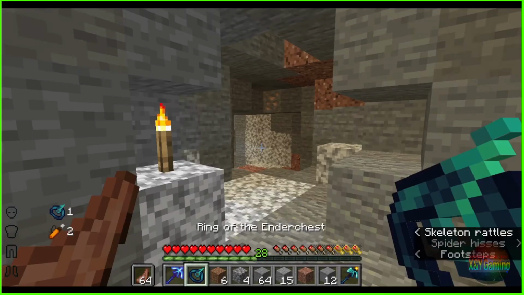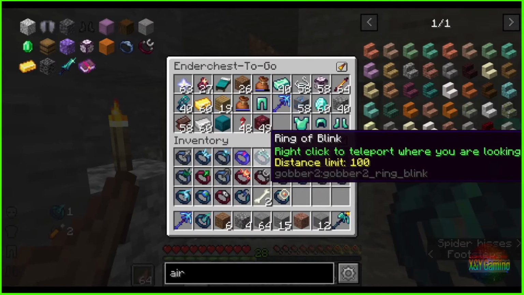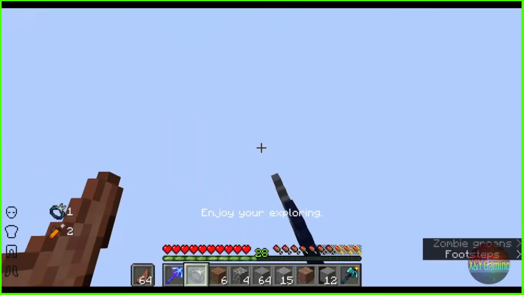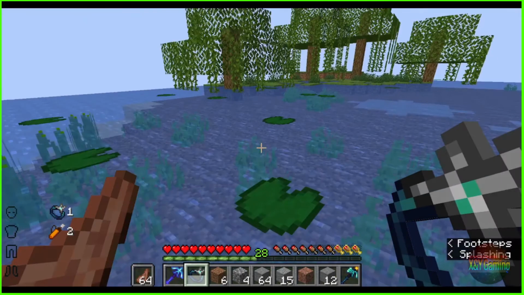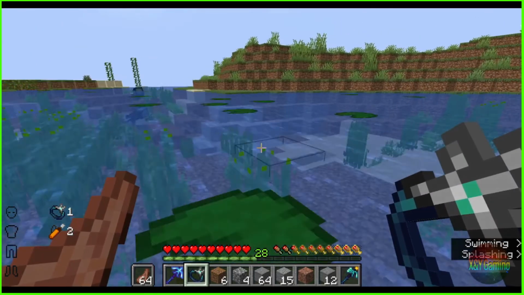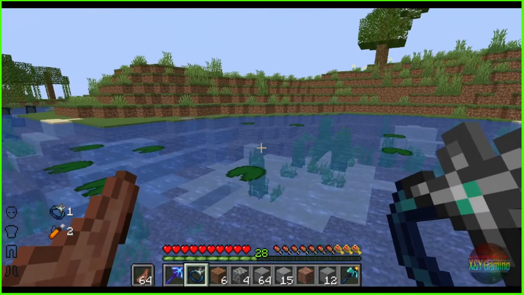Alright. Here's my favorite. Ring of the Ender Chest. Bam. Look at my Ender Chest. There it is. Ring of the Explorer provides a player with a random teleport. Checking. Enjoy your exploring. Oh. Yeah? Is that... That's what we're doing here? You did this?